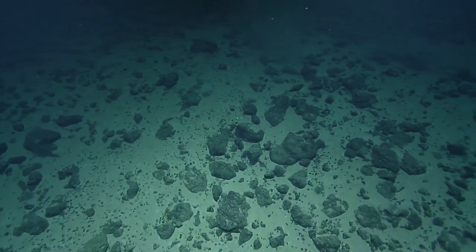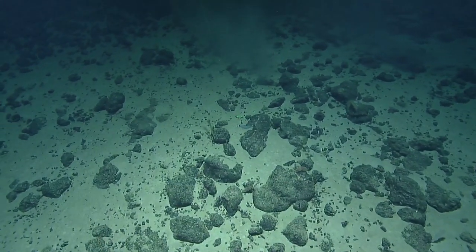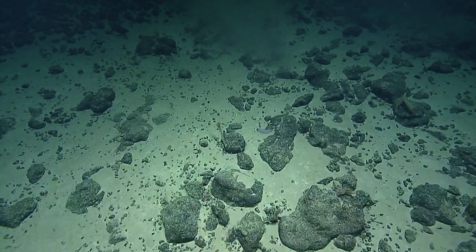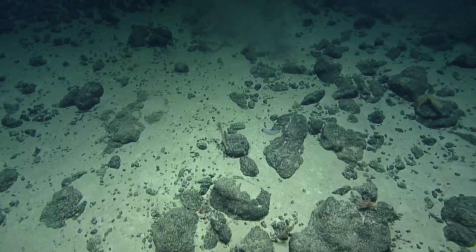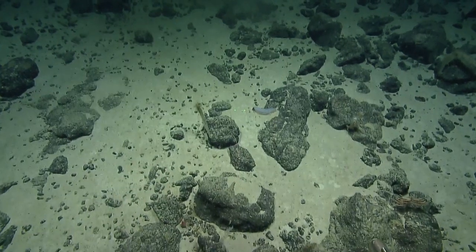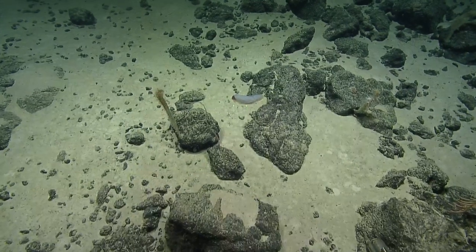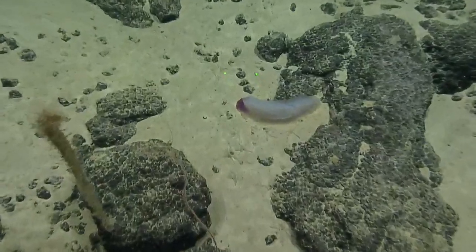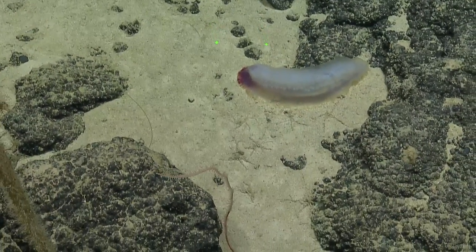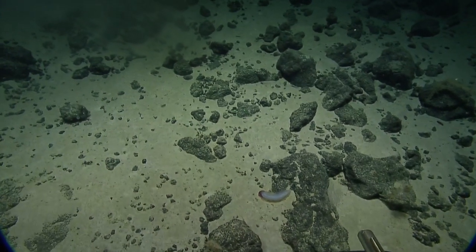Is that the same one? I think that might be a slightly different one. Let's take a zoom on it. Sure, I'll get up over there. Yeah, if it's the one that has the purple head, I don't think we want that one. But okay, zoom in, please. Looks like a purple something. Yeah, this one's really, really gelatinous. So okay, I don't know if it's a good candidate. That's a Hansenothuria.